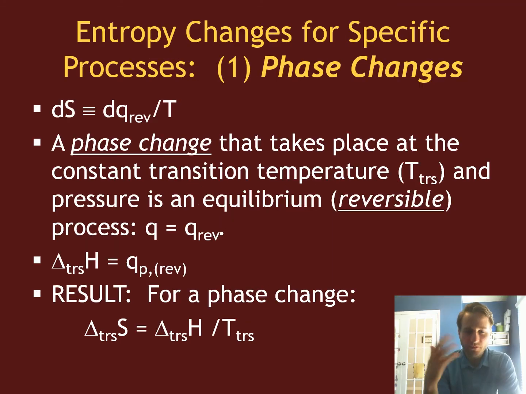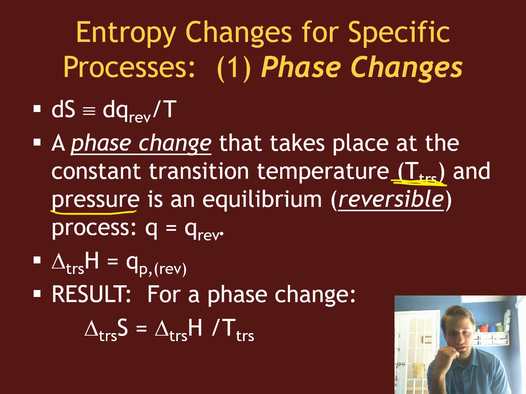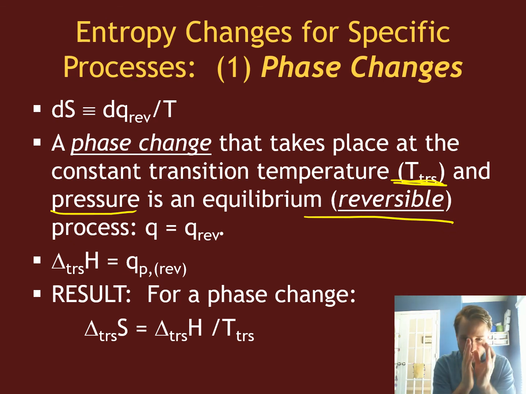So finally, we're going to talk about one specific type of entropy change here, that for phase change, because we introduced this idea a little bit in a previous video, talking about entropy change in the surroundings being related to enthalpy change over temperature. Phase change takes place at a constant temperature, which is very nice, and at constant pressure. It is an equilibrium process. We assume our phase changes happen at the phase change temperature, at equilibrium, so it's a reversible process.